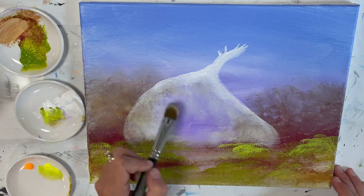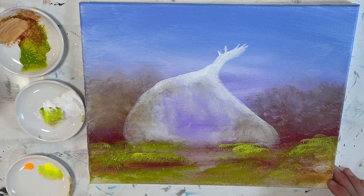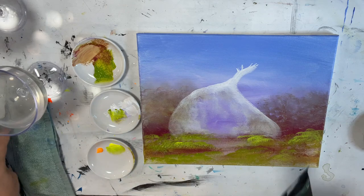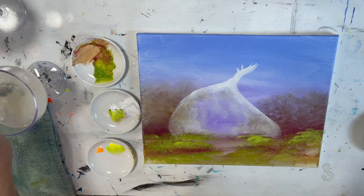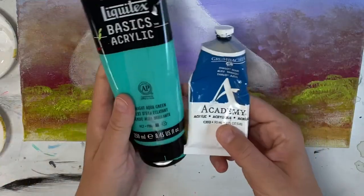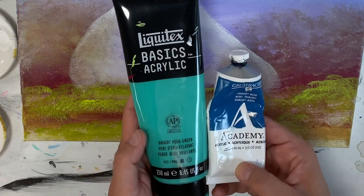Okay, and I'm gonna go ahead and just add the door right now. And I think phthalo blue would be really cool. You could do like a bright red or emerald green, but I think I wanna use my phthalo blue with a little bit of turquoise. So I better just wash this out quickly before I forget about it and this brush gets ruined. I've got Grumbacher Phthalo Blue and Liquitex Basics Acrylic Bright Aqua Green for my turquoise.